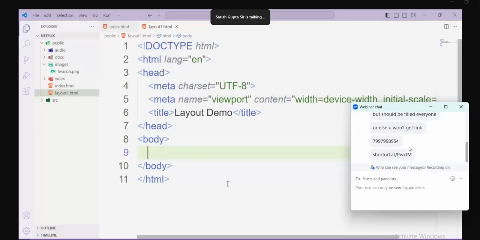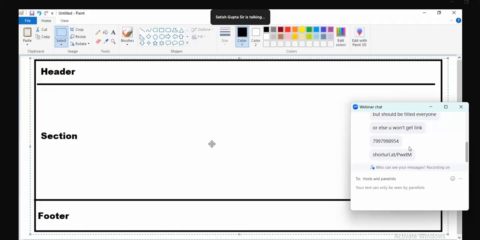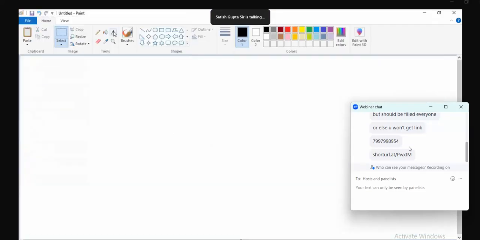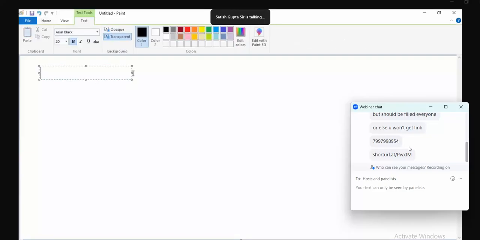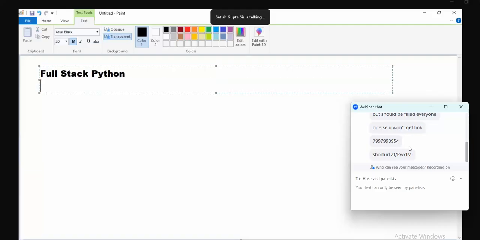So let me tell you a simple example of division, how this division works. For example, I want to organize the content. Suppose this is my content: full stack Python.